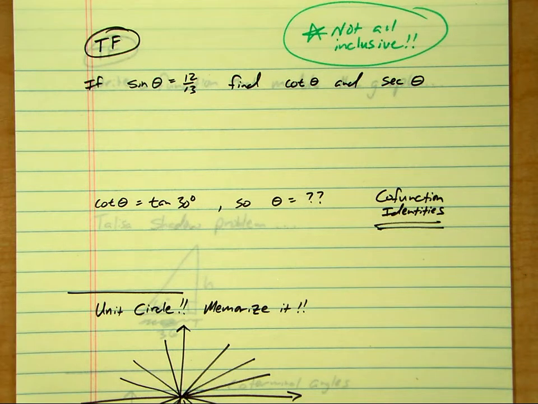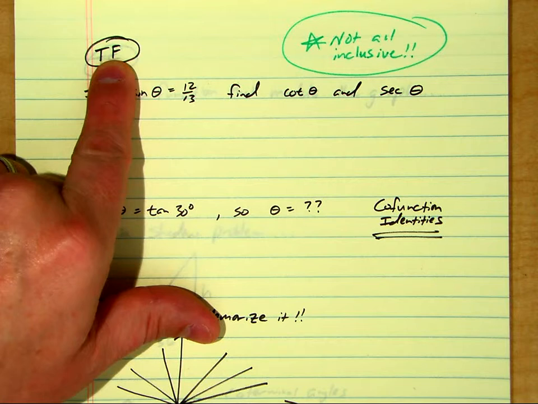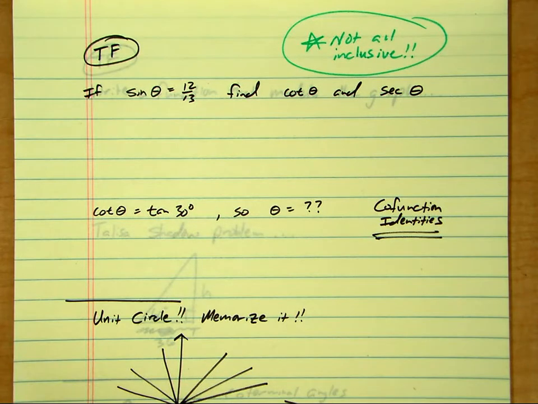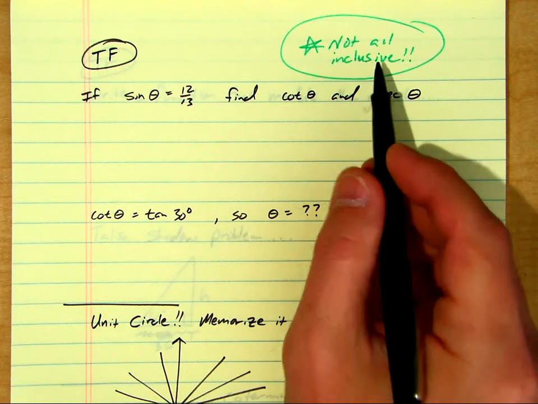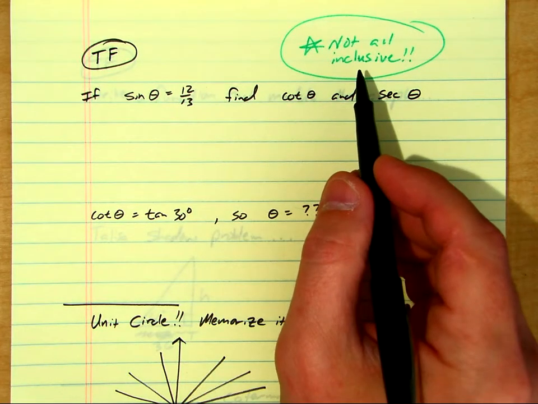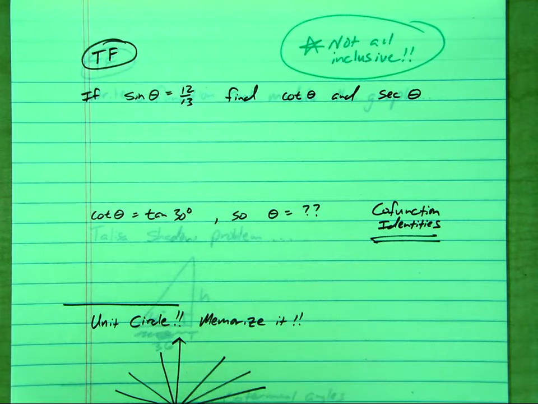Alright, here is the next standard, TF, which stands for trig functions. This video series is for the spring 2019 second semester for Math 3 final review. Remember, this video series is not all-inclusive. You are responsible for going and studying everything we've learned in every book all year long to get ready for the final. Okay?